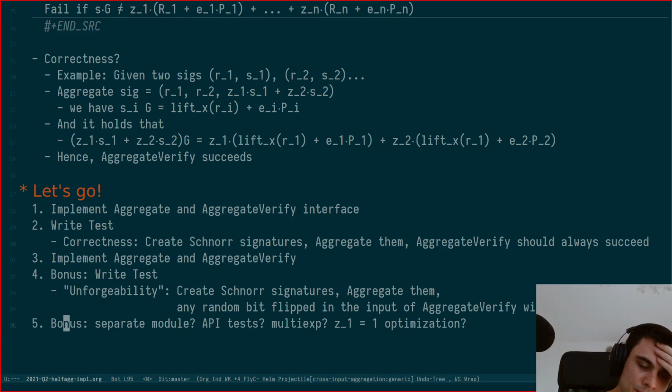As I said, additional things to do would be to move this into a separate module, perhaps more tests, multi-exponentiation. We've talked about this, and also optimize the randomizer. A streaming API would also be another thing we could do, for both signing and aggregating and verification.